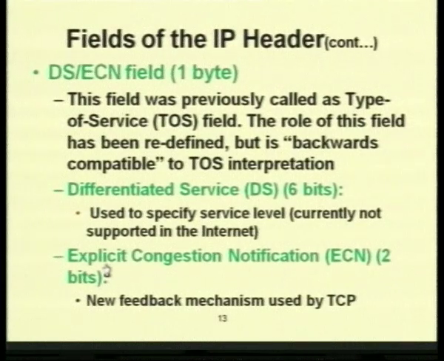And the ECN field, there are 2 bits that are used for this. This is used in case we want to provide explicit congestion notification, which will be used by TCP for doing some congestion control. This is not there in the original IPv4 protocol, but when the TOS field was redefined, it was redefined to carry this ECN information, which can be used by the TCP protocol. Again, remember that IP does not do any congestion control, so IP does not use this information, but it just serves as a carrier for that information. It is just a placeholder for that information.